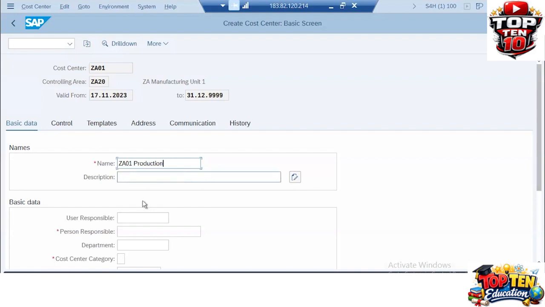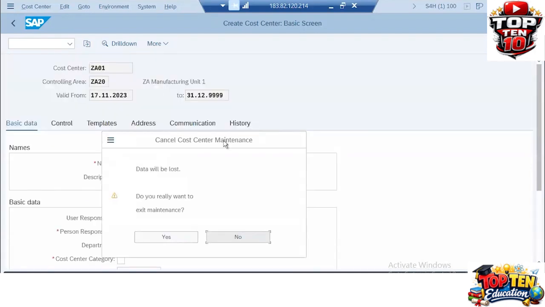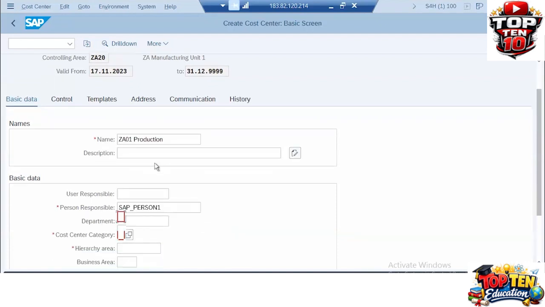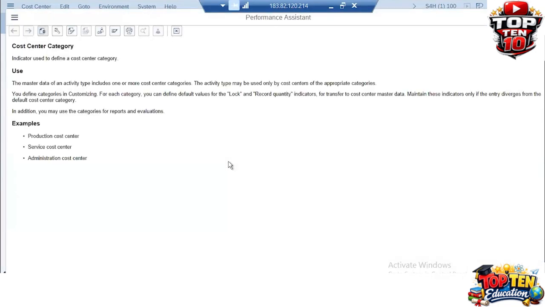Moving further, I'm making one person responsible: SAP person 1. Moving down, what department? Don't know. Cost center category? So a cost center category can be taken. Let's first look at the categories.